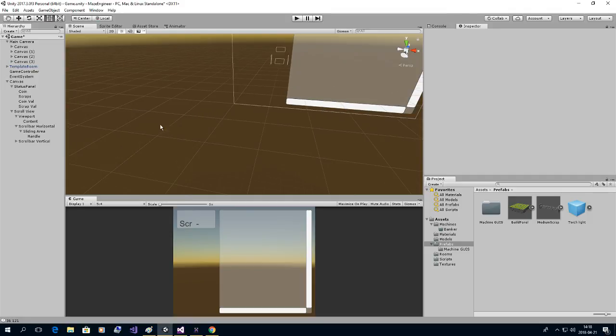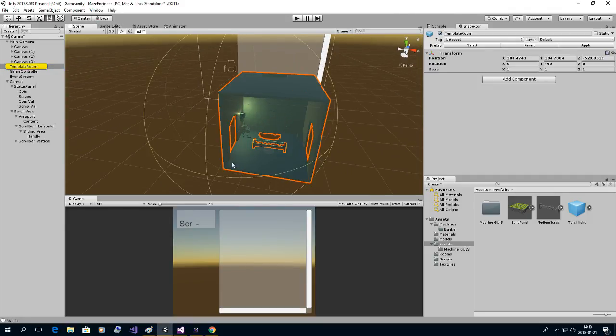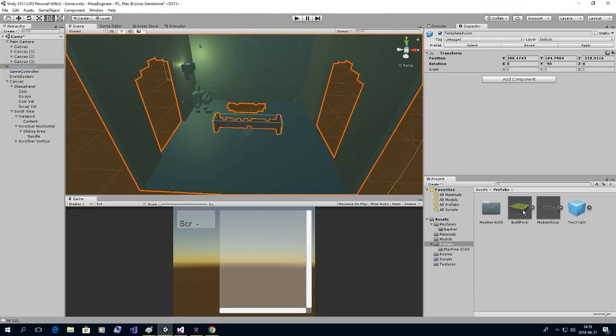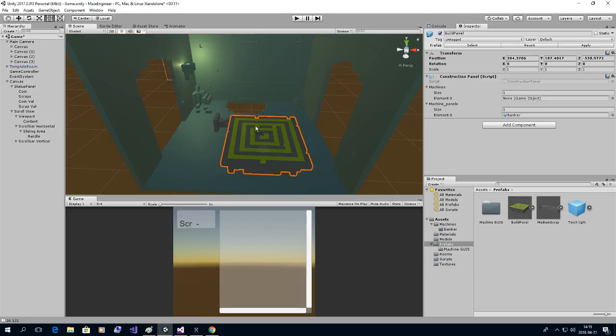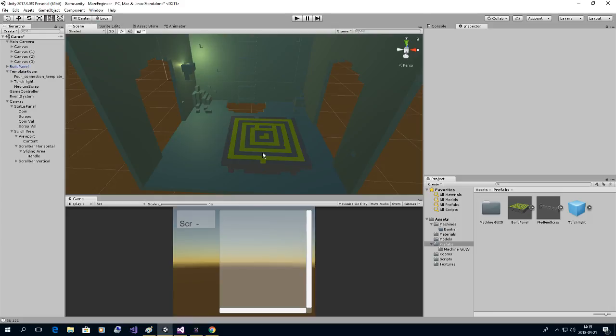Okay, so if I now look at the template room, I should be able to put a build panel here.